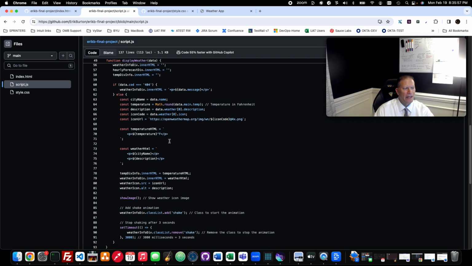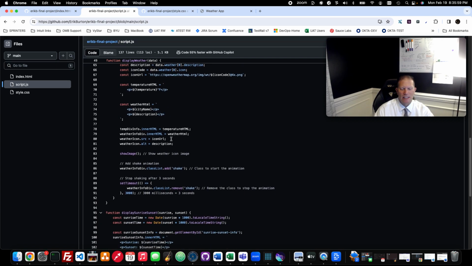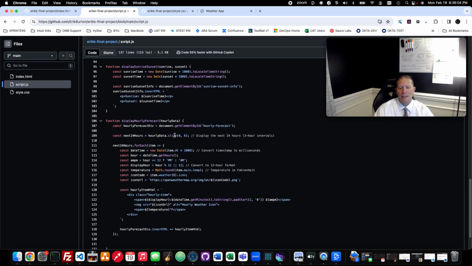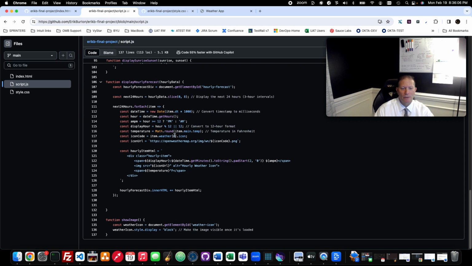then finally I added some basic animation effects just for fun, because I thought it was something cool that we learned. So here we're doing that in the CSS. Let's look at the CSS real quick.